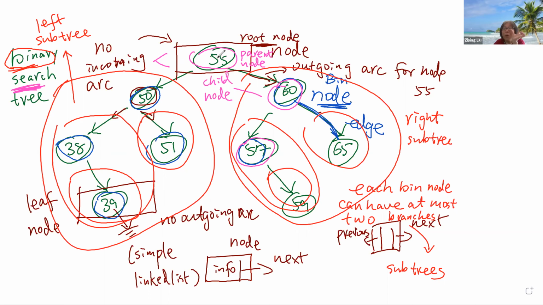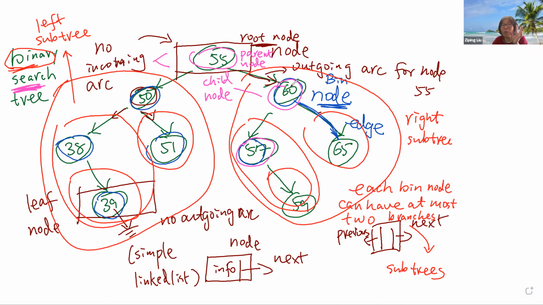So when you arrange the numbers, if a number is less than 55, you put it in the left subtree. And if you take a look at 60, 57, 65, 59, all of those numbers are greater than 55. So all its right subtree nodes are greater than the node. It always has this pattern.